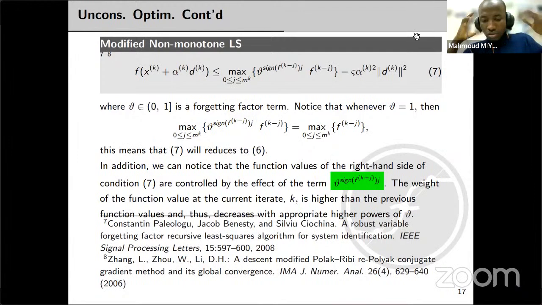Yeah, not only about the convergence in some sense, because convergence, as I mentioned earlier, is already established, and you can establish convergence for not only non-monotone line search based algorithms. So what I'm trying to pinpoint here about the usefulness of adding this term is, number one, you can establish the previous formulation of the non-monotone line search as it was classically formulated. And secondly, if you decide this particular alpha is less than one, then in that setting you have a weight being multiplied to the function value within that range that I talked about earlier. So this makes the function values at the current point more useful in some sense, and the previous function values are neglected over the iteration process. So this is the effect.